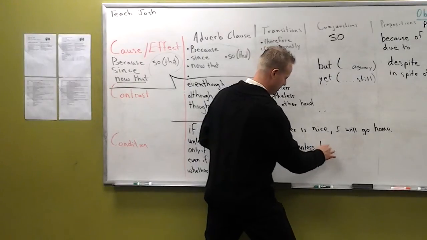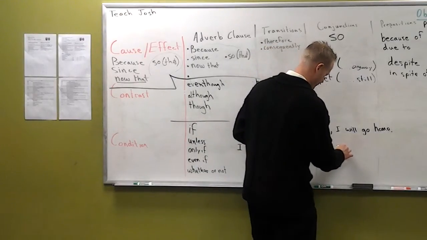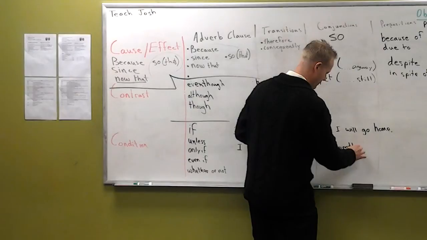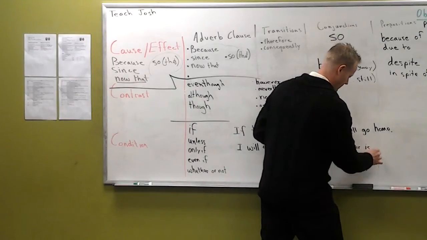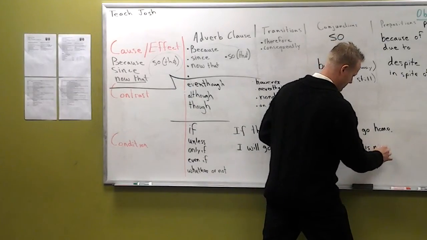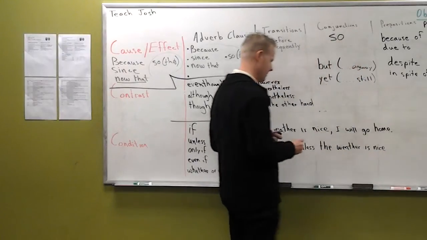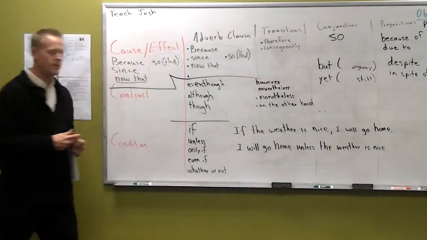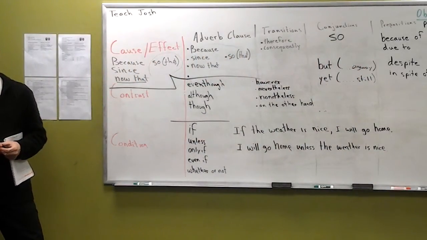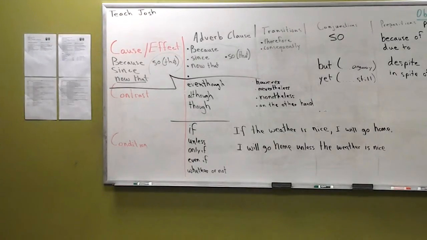Unless the weather is nice. Yeah, so maybe you're at the park with buddies. Or, yeah, right? And one of them asks you what you're going to do. And you say something like, I'll go home unless the weather is nice. Then if it is nice, then I'm going to stay here, right? Yeah, and keep playing. Okay.